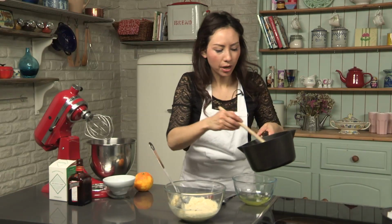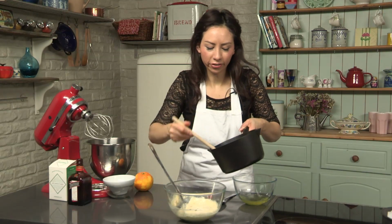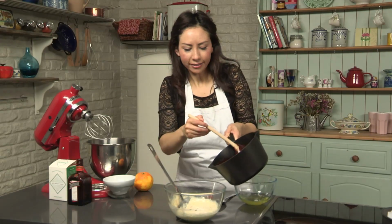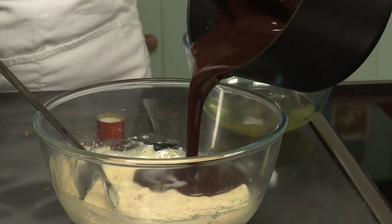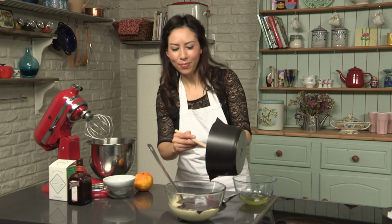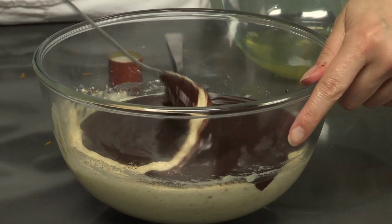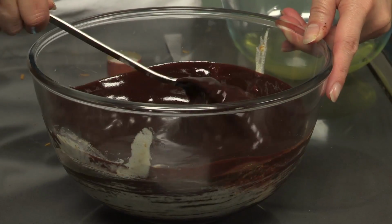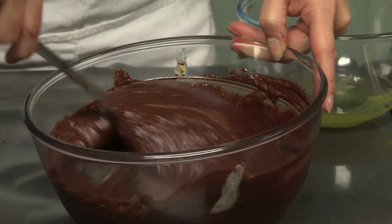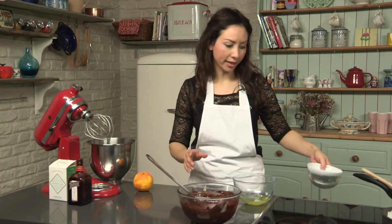I'm gonna add my melted chocolate and butter. That is looking so good. Okay, just make sure all the lumps are out. There we go. So pour that into the bowl. Every last little bit. Great. Again, fold this all together. You want to keep as much air in this as possible. Lovely. Once this is all mixed together, you can leave that to one side while you whisk your egg whites.